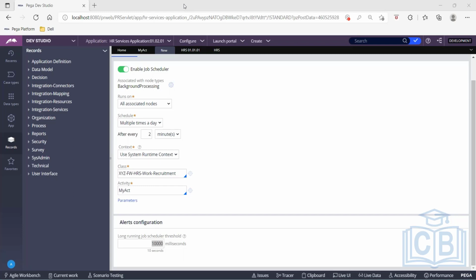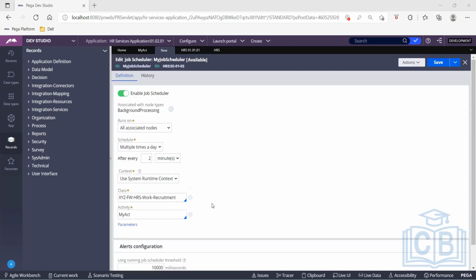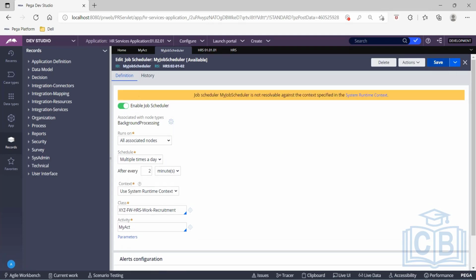So this alert is generated when the execution time is more than this threshold. Okay, so that's when we would define it based upon the complexity of the activity. If you have a lot of DB hits and a lot of DB updates that happen, then definitely your threshold should be high. Okay, but before that, let me just save it. Where will we receive these alerts? In the logs? Yes, in the alert log. We have a PEGA log, right? Similarly, yes, the PEGA alert log also.